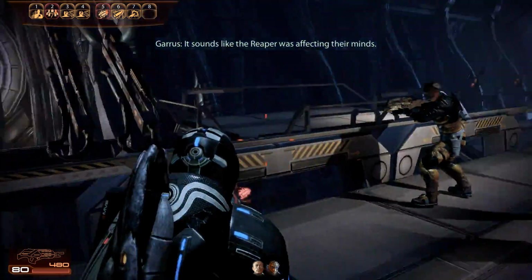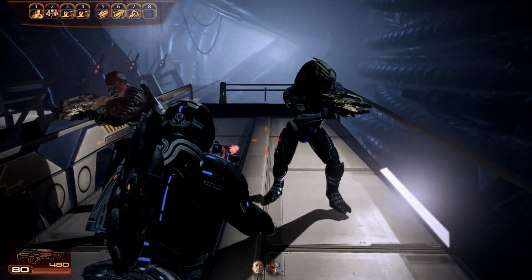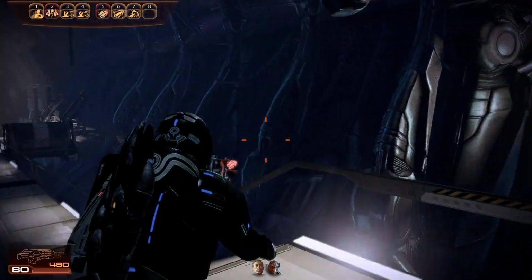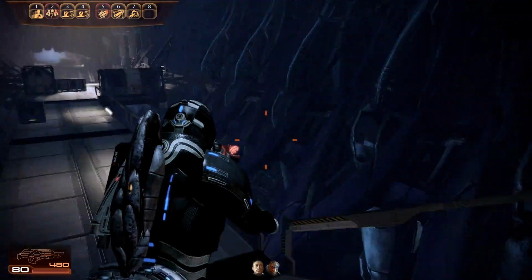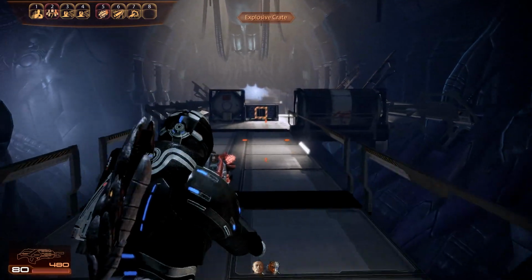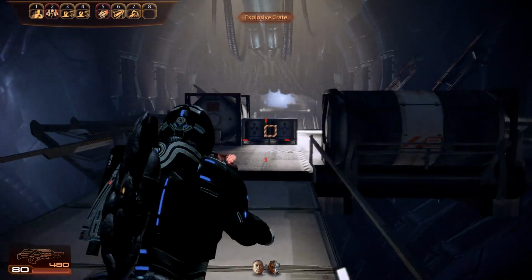It sounds like the Reaper was affecting their minds. That's what we've been saying. If this really is a derelict Reaper, then it may not have been using the indoctrination with any particular purpose. Like, it might have just been happenstance that it was mixing up memories for them.